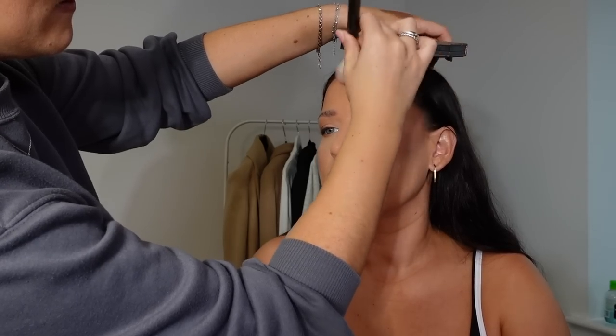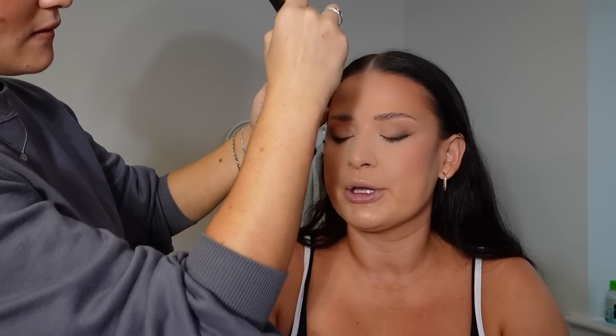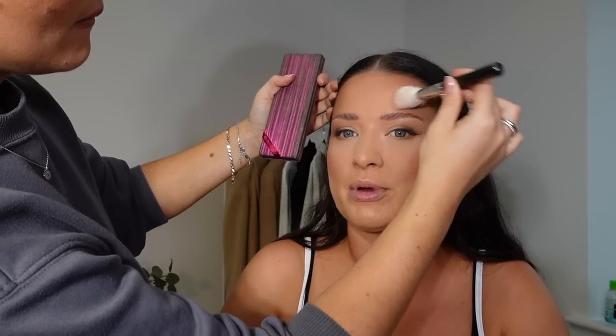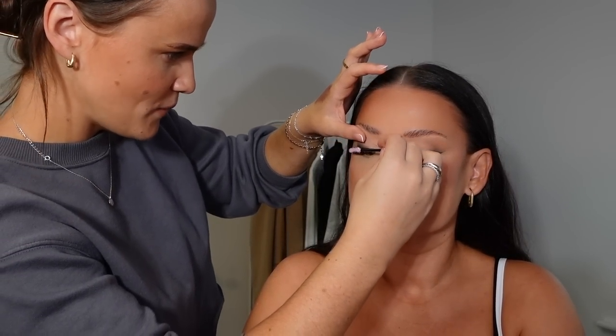And these colors as well, they're not matte. They've got a bit of sheen to them. Again, that brings it all together to make her look so glowy. I feel like in person, this look looks really nice. But on camera, it also looks really nice. So it's the best of both worlds, whereas sometimes in person it's really heavy if you're going on camera. Like when I've done shoots before, I've thought, oh my god, I look like I've got so much makeup on, but then you get under the camera and it's literally like, you look amazing. Mm. I'm just popping a bit of mascara on before I pop lashes on her.